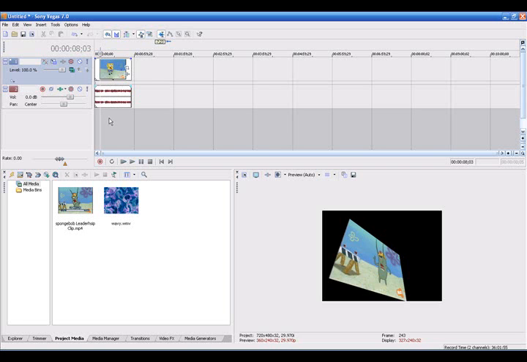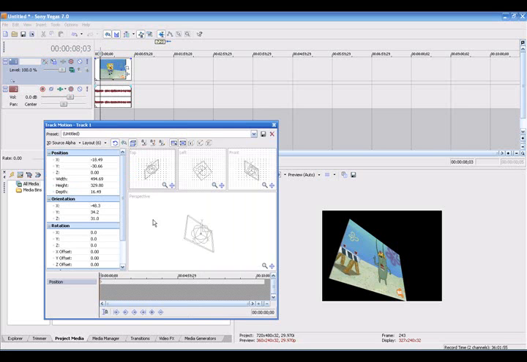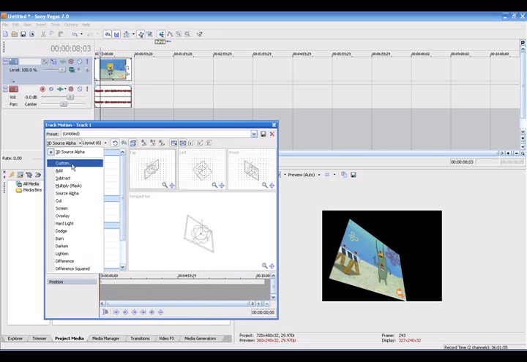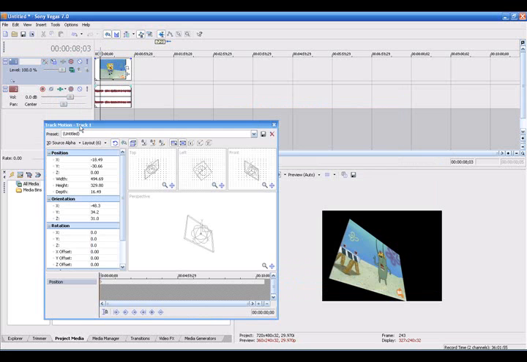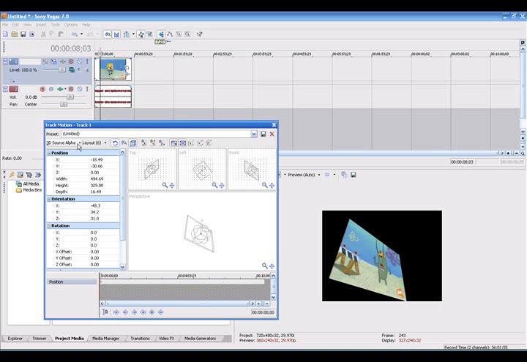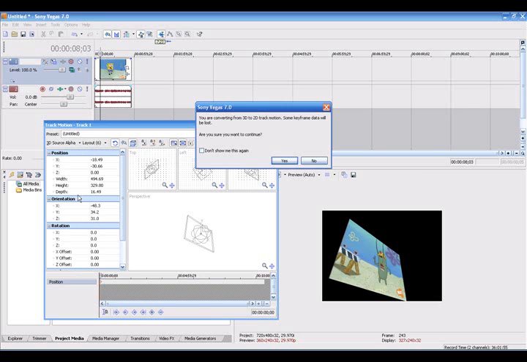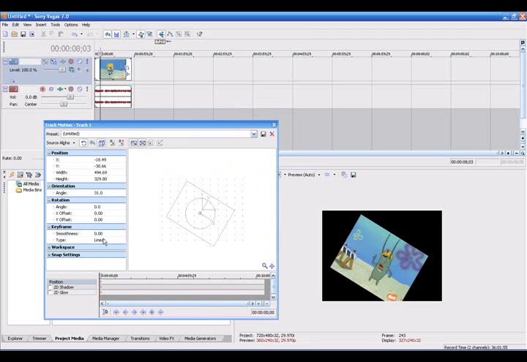And that way, when you combine all the things you know with layering, with pan and crop, with these things, then all you gotta do is think of what you want to do, and then use these effects together in order to pull off what you want to do in the end. Let's go back to the pan and crop there. Let's go to custom. Let's go back to source alpha. Regular source alpha. Say yes.